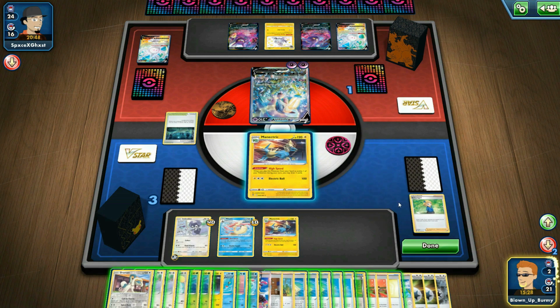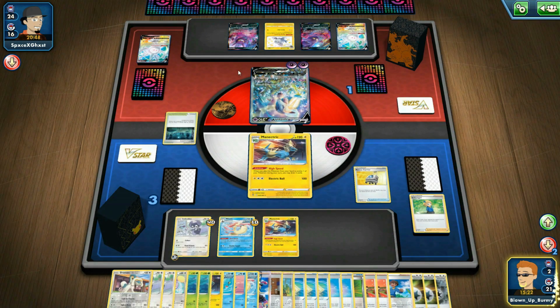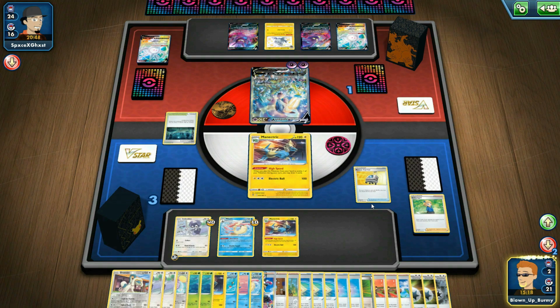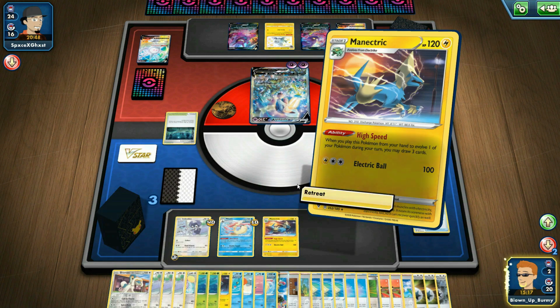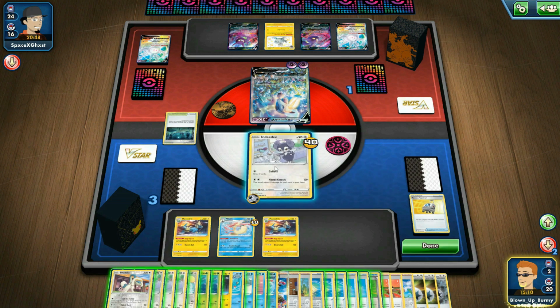So we did a Schoolgirl drawing 2 cards because they have an odd number of cards remaining. That means we have 2 cards left inside the deck. We did a Rescue Carrier to add an additional 10 damage for Hand Kinesis. Okay, here comes Indeedee, knocking out Rapidash.